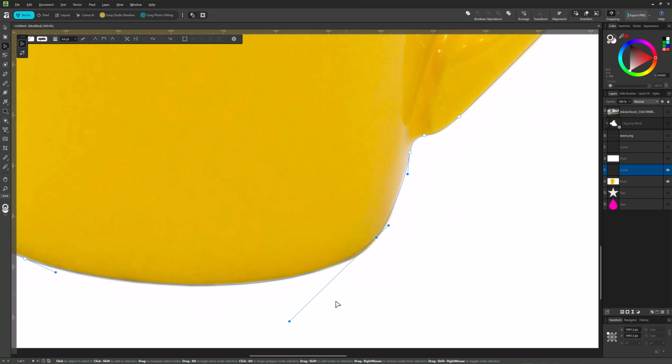Just know when you do break them, and so if I hold the Alt key down and I do something like this, then I can get this shape to fit a little bit better here, but then suddenly I may have a point here where it's not a perfect smooth line. So just remember, if you're trying to stay perfect and smooth, you're trying to maintain these circular points as much as you can. When you start to introduce square points, you do have at that point a spot where the angle of the curve is changing at a different rate. So that's going to maybe make it so it's not quite as smooth.